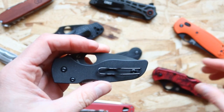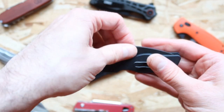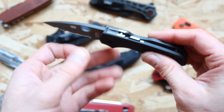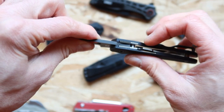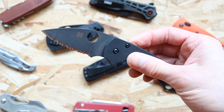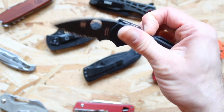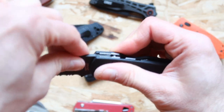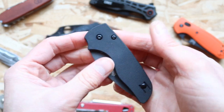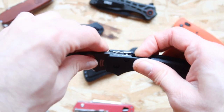The next type of knife lock is the compression lock, and this one is also patented by Spyderco. This one is the Little Native. As you keep moving it you hear that snap sound. In the back there is the compression — you press and compress it just to the side and it falls down. As you press on it, it disengages by itself and just moves it down. To open it, just keep on moving it until you hear that sound.